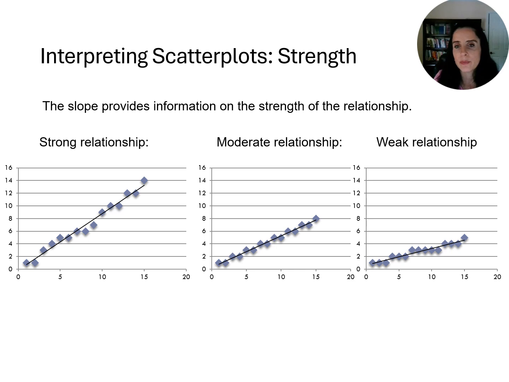Scatterplots can also provide information about the strength of the relationship between the two variables. When the relationship is strong, the slope has approximately 45 degrees. As the relationship loses its strength, the slope approaches either the y or the x-axis. When we are investigating the relationship between two variables, the strength of the relationship is a crucial piece of information. Relying simply on the interpretation of scatterplots is too subjective. We need more exact evidence, and this evidence is obtained by calculating a coefficient that measures the strength of the relationship that we are investigating.